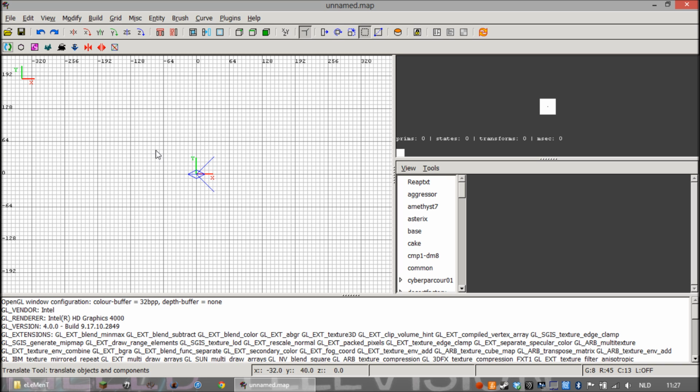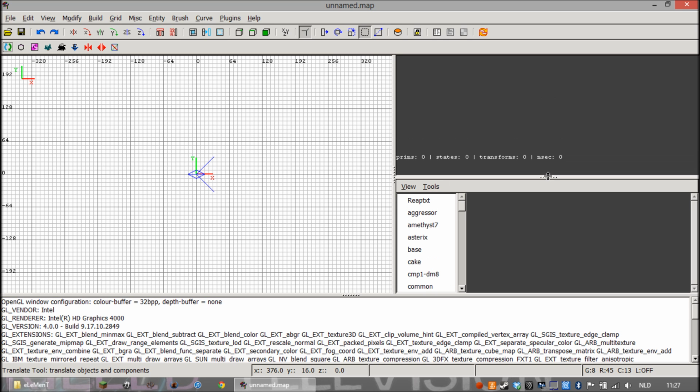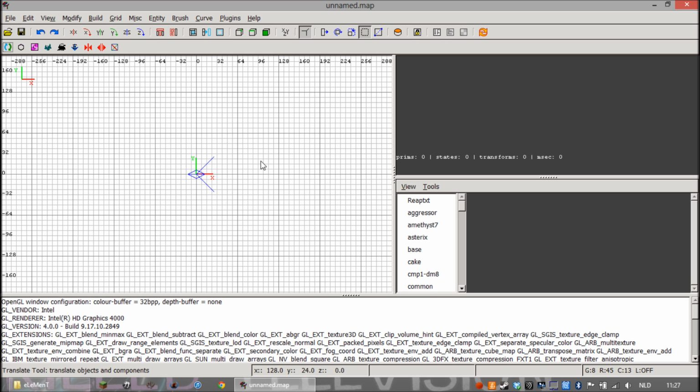Now, you might be wondering, why do I do this setup? You also have a setup where you have a screen for each view. So you have three views, like the XY, the YZ, and the XZ. I just use it all in one thing. So I have a bigger screen for looking at how it completely looks in its full glory, and for my textures and just the console. So anyway, enough of that. Let's jump right into it.